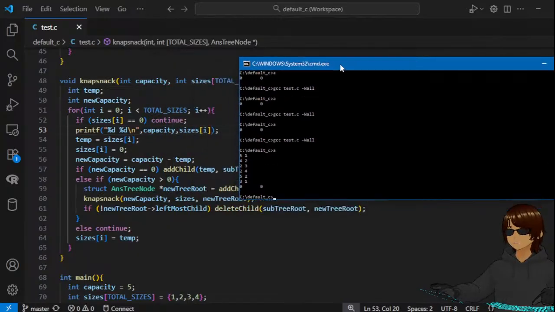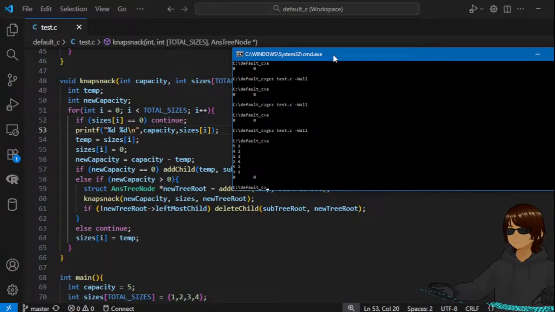First it goes through 5, 1, and then the recursion happens, so it goes through 4, 2. Then the recursion happens.